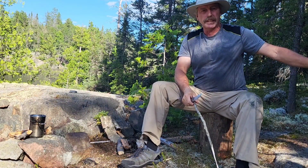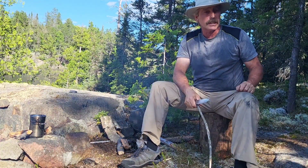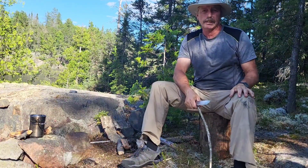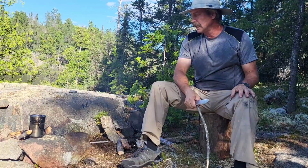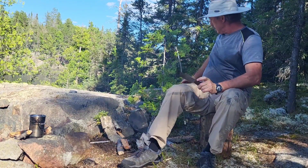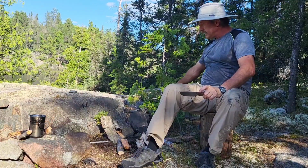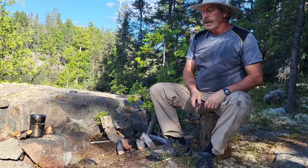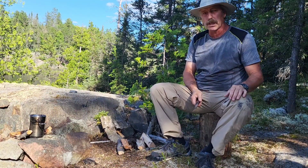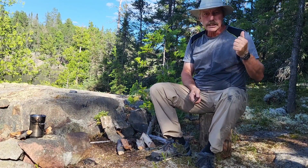I gathered a little bit more firewood. So while I'm waiting for the water to boil, and then while I'm waiting for the food to reconstitute, I'm going to go and split up that last little bit of wood and put it with the rest of the firewood. For now, I'm going to lean my cooking stick into the cooking tree. Maybe place the wood around the fire a little more just to try and get that water to boil. And then go and start splitting some of that wood.